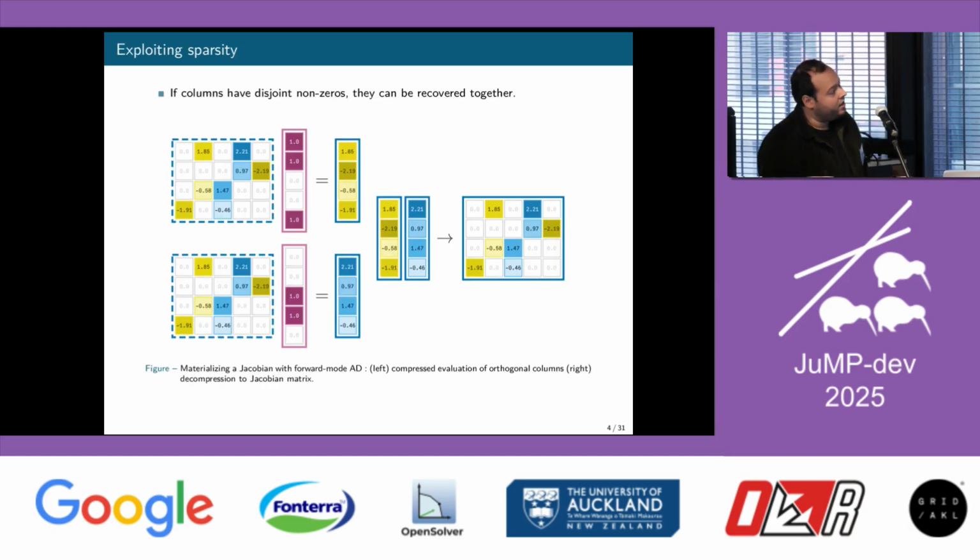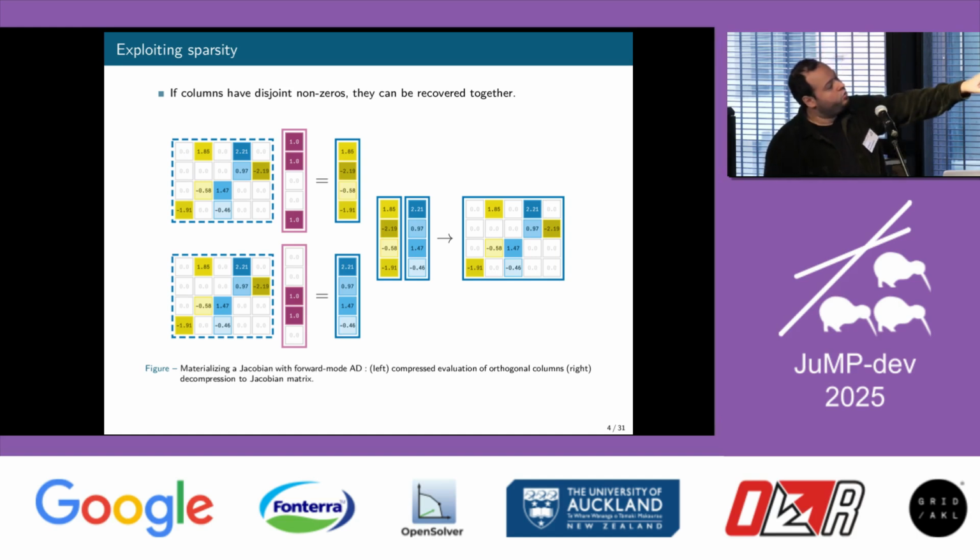So here is an example with only a simple Jacobian. So you can see on the left a 4 by 5 Jacobian, and we can recover all the columns of the Jacobian in only a few directional derivatives along the direction E1 plus E2 plus E3, and the other one is E2 plus E3. And what we will do when we do that, in the first case we recover 3 columns, and the other one 2 columns. And after that, we have the compressed Jacobian.